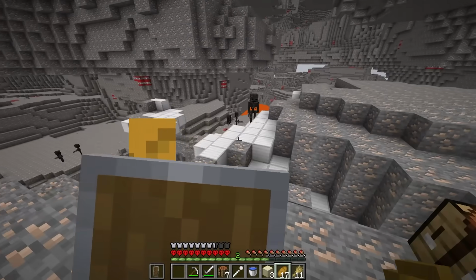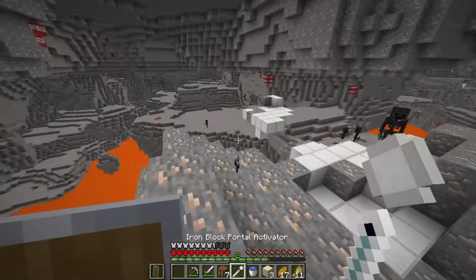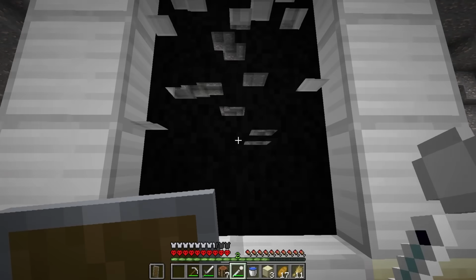Such a weird challenge, such a weird dimension. Oh, hello. What are you doing, buddy? What is he doing? Okay. All right, you know what? You stay there and live your best life. I'm going to go into an iron block dimension.